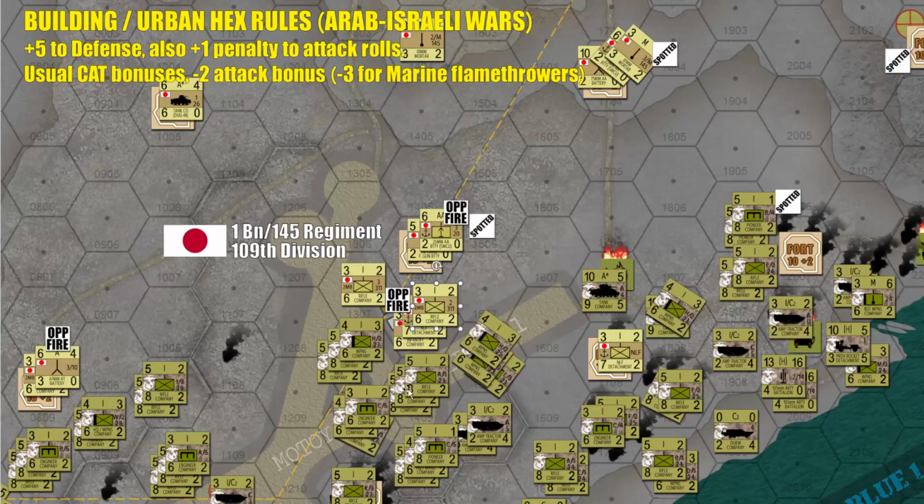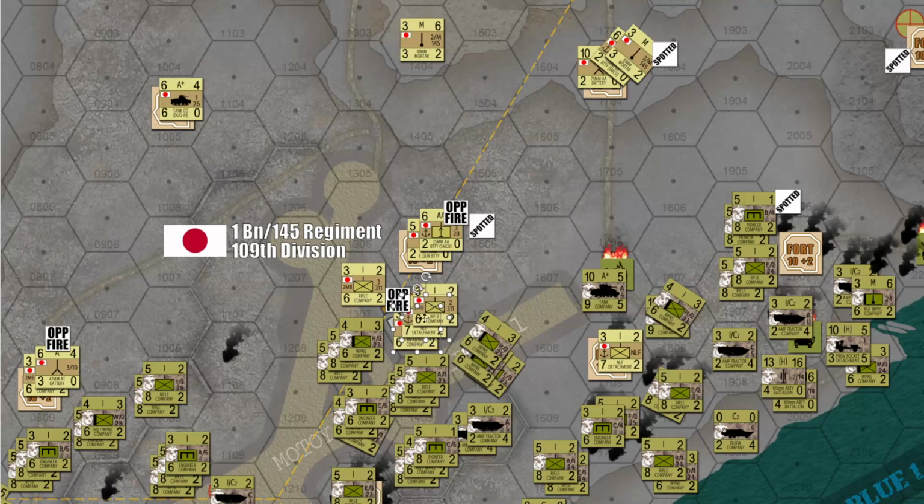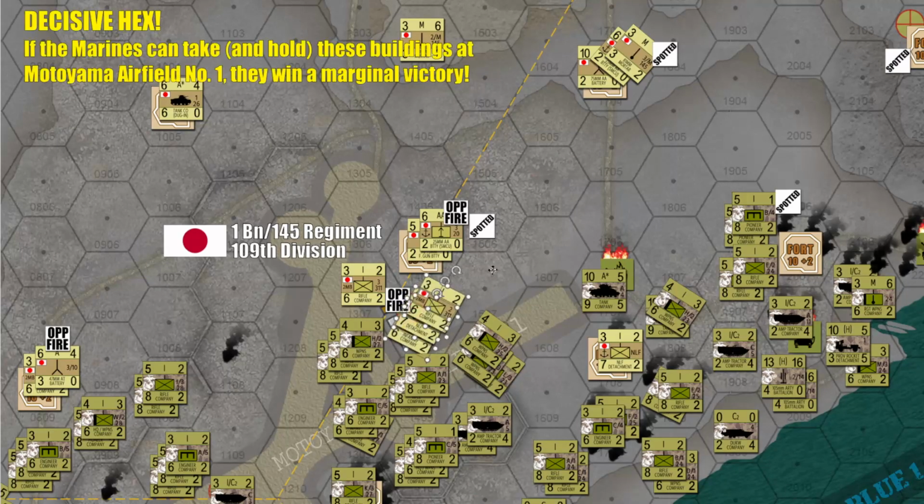Yeah, it's 1-to-1, subtract 1 from the die roll. That is a 2. They have survived. They are pinned down. So who knows how this is going to turn out, guys. Dylan, you think you're going to be able to hold on to this hex? I think I can hold it.